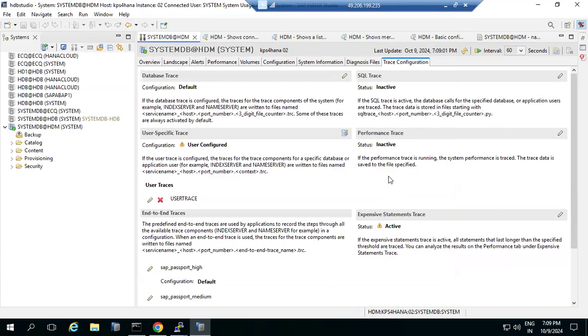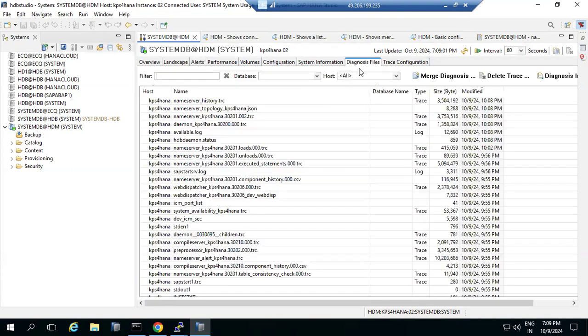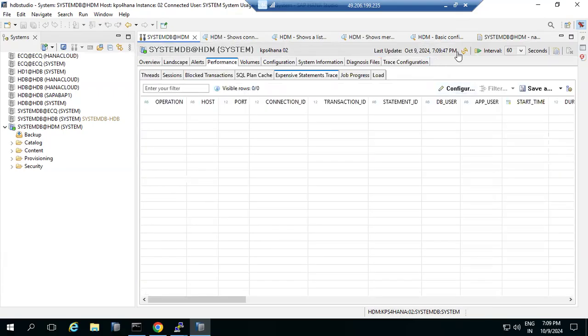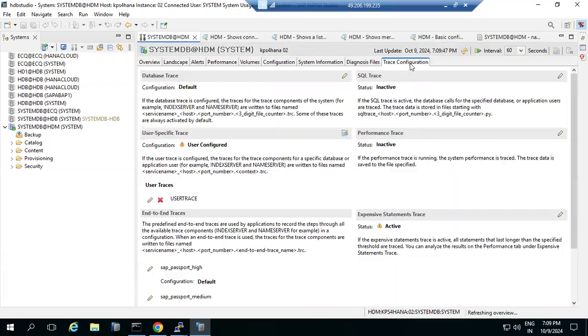This kind of additional log collection, SQL traces, we can find from here. Tomorrow your manager asks you to enable the SQL statement trace to find out what SQL statements are running. Or your manager asks you to find out which long running statements were executed yesterday. Then where would you find it, if we have not enabled the SQL statement trace? You cannot find it anywhere else. In this case, the SQL statement traces will help you.